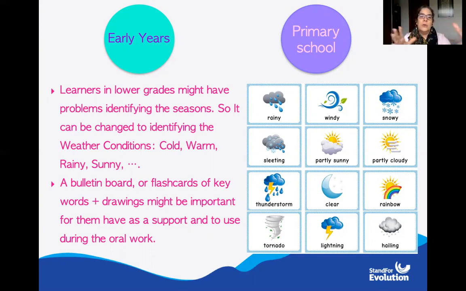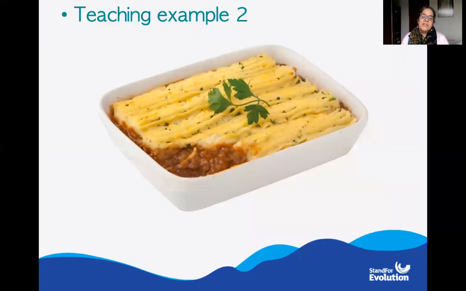In primary school, you can go from the very elementary ideas to the very complex ideas of the secondary school learners. You decide, okay, where you choose where your learners are and which are the oracy skills and the vocabulary you're going to be asking them to produce. In the teaching example too, right, we're going to be talking about food.